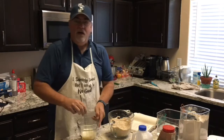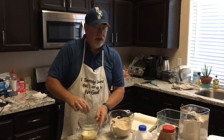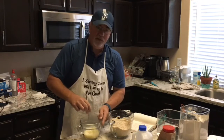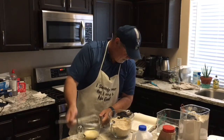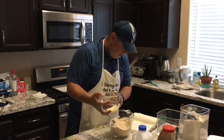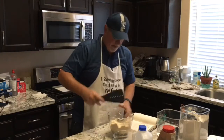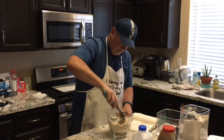Now see, look, you got flour, you got sugar, you got a little cinnamon, a little salt, a little baking powder, not baking soda, baking powder, milk, egg, and we're gonna mix little desserts. All right. Pour the mixture into the flour and butter mixture. Fold it together using a spatula to form a stiff dough. So pour it in. Got a spatula. Now let's see if we can mix this together.